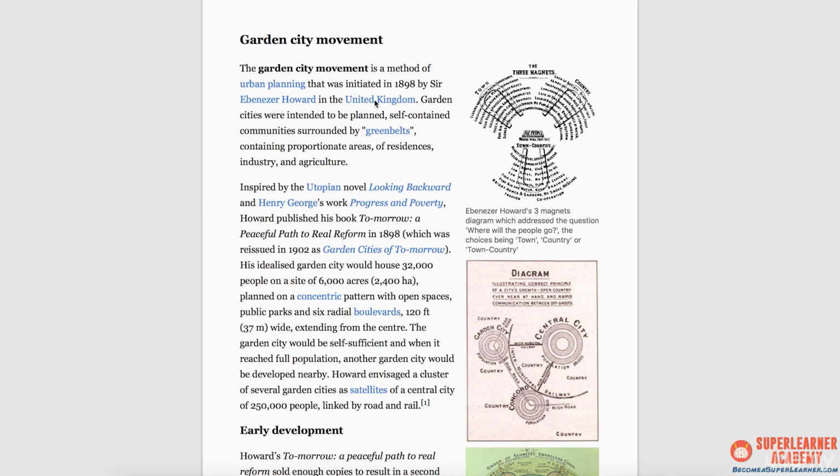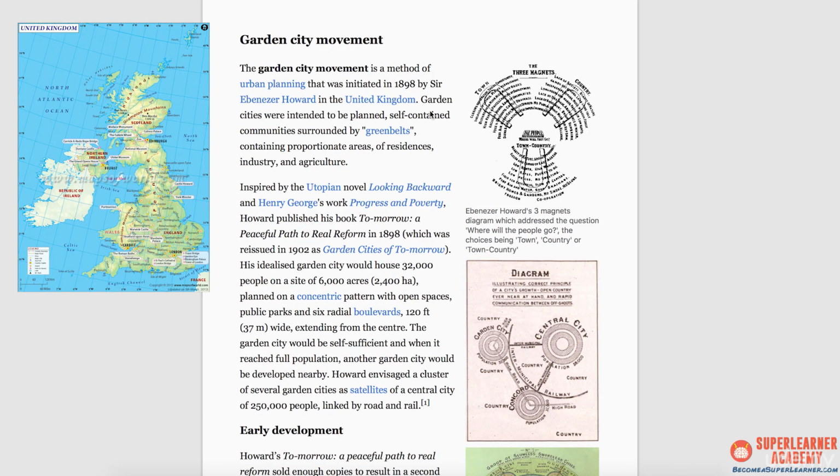Next, I notice United Kingdom. I actually don't come up with a flag of the United Kingdom here, because sometimes for me it's confusing with the other flags of the Commonwealth, which all have that Union Jack symbol on them. Instead, I actually come up with a map of England specifically, but kind of an entire map of the United Kingdom. It looks like this.